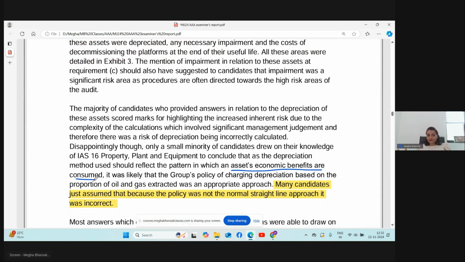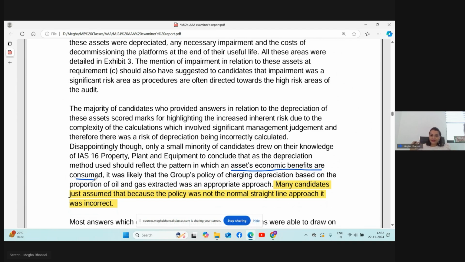Now, because useful life is not relevant, we are using a second mechanism based on how much I'm using the asset. So what they have done is right. This is not something that you should be highlighting as non-compliance with IAS and that's why the risk. No, the risk is because there's a lot of judgment involved as to how much extraction is available and how much I've extracted. So that could result in inaccurate depreciation, but not non-compliance.